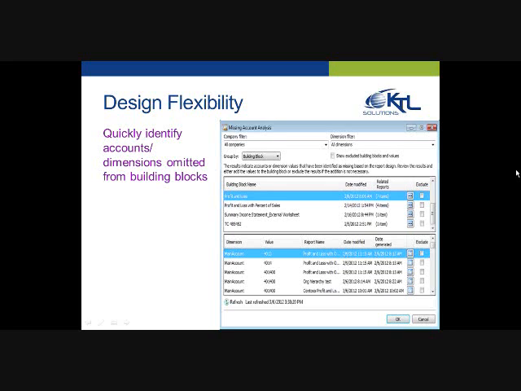Right here, we're looking at missing account analysis. So we can see if you have the exception reports that tell you whether or not you're missing any accounts on your report. And when you have those exception reports, they usually print at the end of your report. So if you are missing accounts on your reports, it'll print an exception report for you. This is basically a little bit more in detail than an exception report. And you create your building block names, and then you go ahead and check your exceptions at the end to see if anything's being omitted.